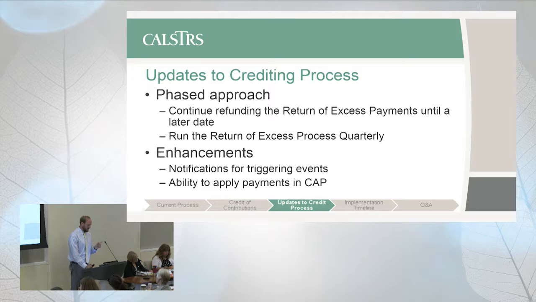So in the CAP tab, there will be an area where it's more of a self-service. So you can apply that credit into whatever file you like, as well as if you don't want to do anything, you don't have to do anything either. CalSTRS can apply that for you. So you can either be completely hands-on or you can be completely hands-off. It's up to your own personal tastes.